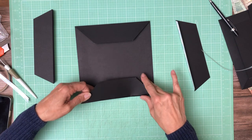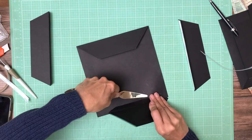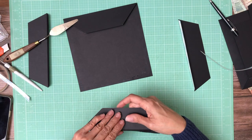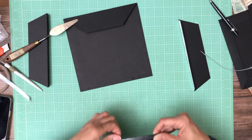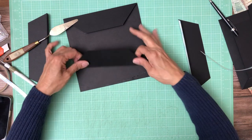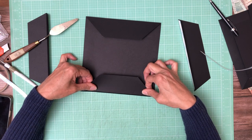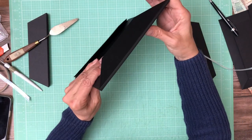I didn't get it in straight — I'm going to lift it. It went in crooked and I haven't burnished it so it should lift relatively easy. And it did. I need to make sure that it's on the right line. There we go — there's my little gusset. Now we're going to do the left and right and I'm just rotating it around. My top and bottom have the two that have the gusset; left and right are going to be the two panels without.